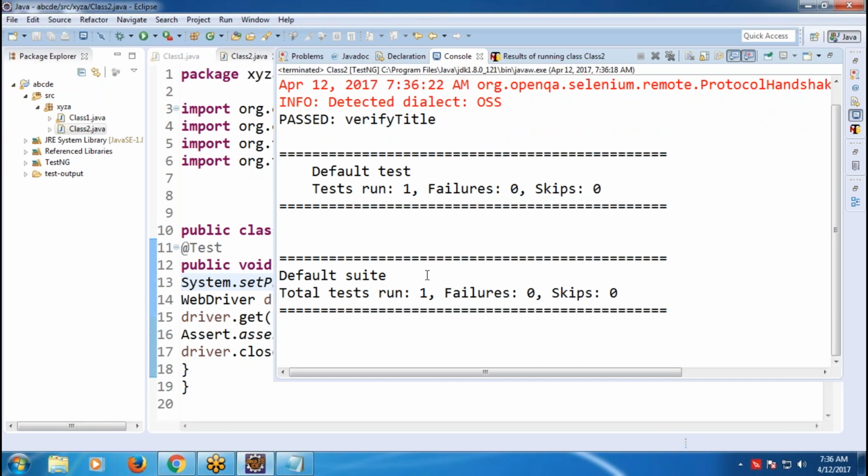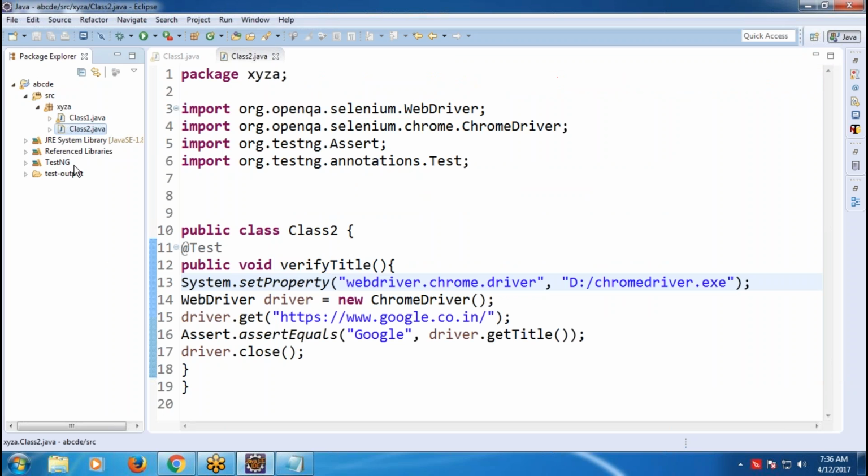Observe, Pavani. Total test runs: 1. What about the status of the test case? Passed. Next, observe. Select the project and refresh, F5.